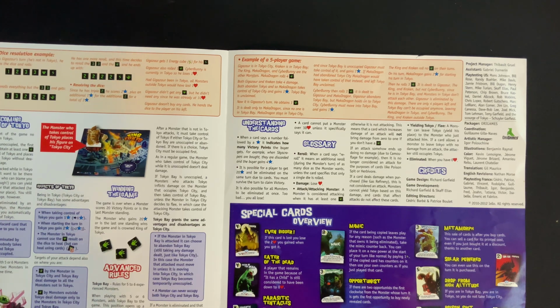Now it is Gigazor's turn. He obtains 1 claw. It is dealt only to Mecha Dragon since no one is in Tokyo Bay. Mecha Dragon stays in Tokyo City, and since Tokyo Bay is unoccupied, Gigazor must take control of it and gains 1 star. If Mecha Dragon had abandoned Tokyo City, Mecha Dragon would have taken control of that instead and left Tokyo Bay unclaimed.